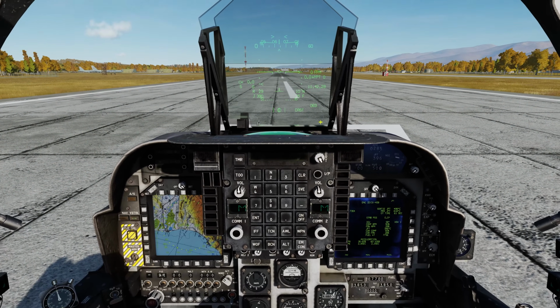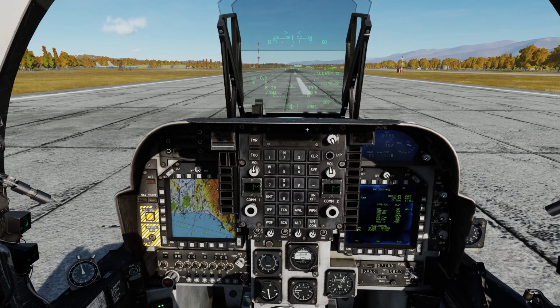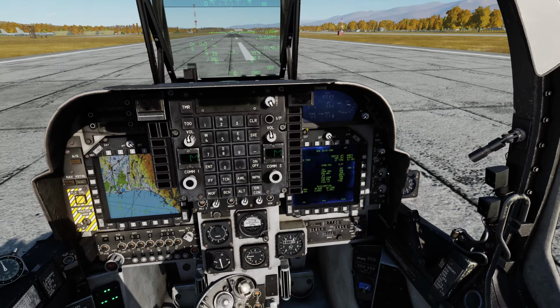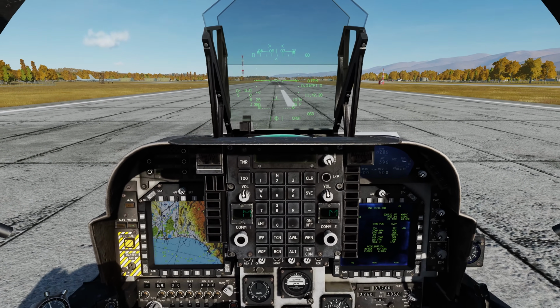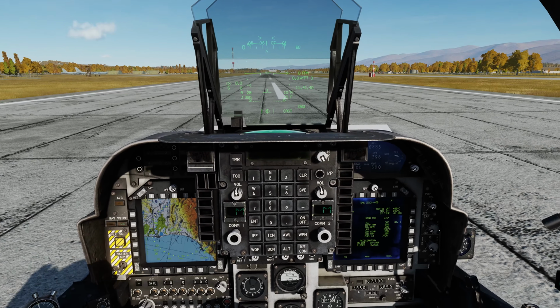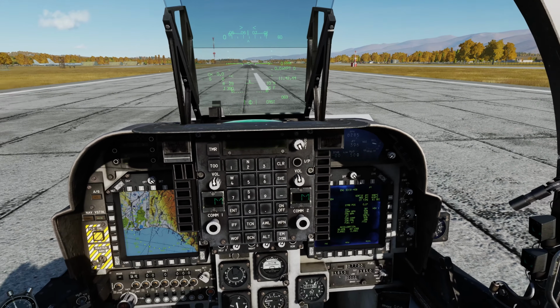All right, guys, so now we're going to talk about the short field takeoff. Now, there's a couple things to be aware of with short field takeoff, but it's not too critical. There is a detailed process in which you would get exact numbers. We're not going to go through that today. Today, what I'm going to do is give you guys a generalized settings that works in just about any condition that I've seen yet for DCS World.